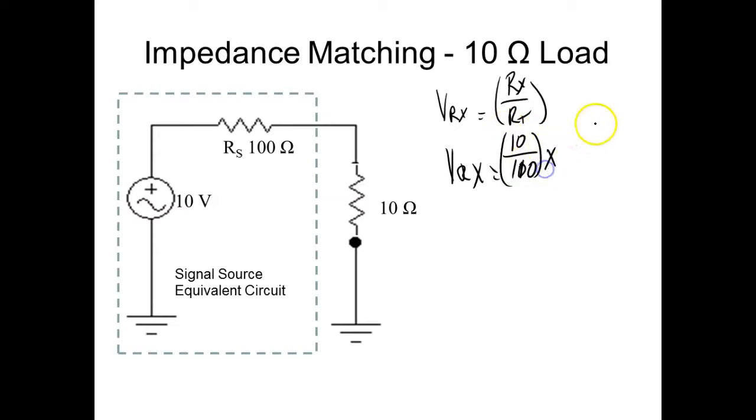And then you can take that and multiply it by the applied voltage, and that gives you how much that would drop. Which is going to be 1/10, so I know already it's going to drop 1/10 of the voltage, just by the ratios, right? You understand that? So how much voltage would it drop?